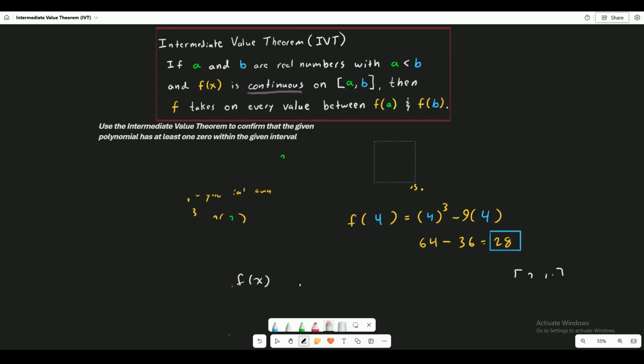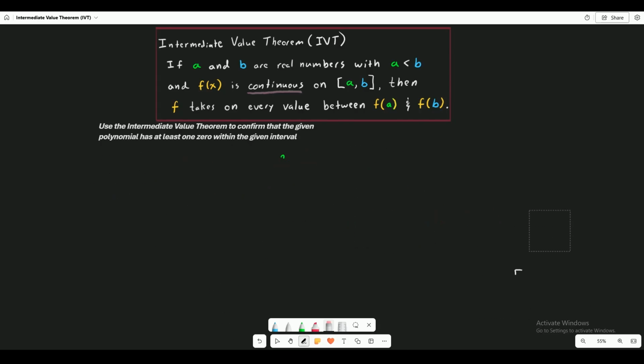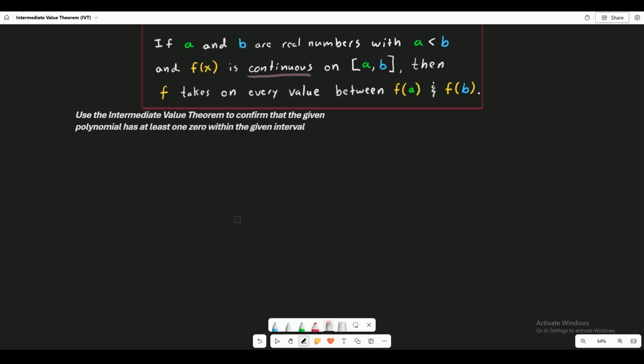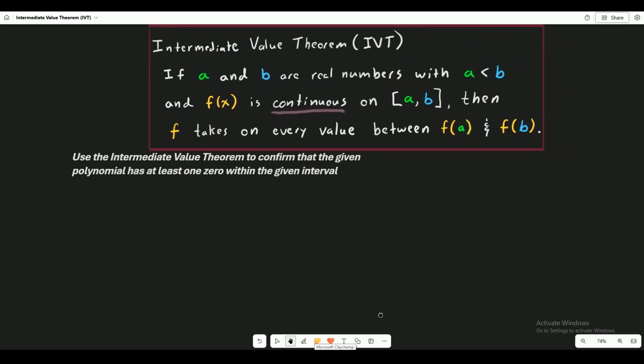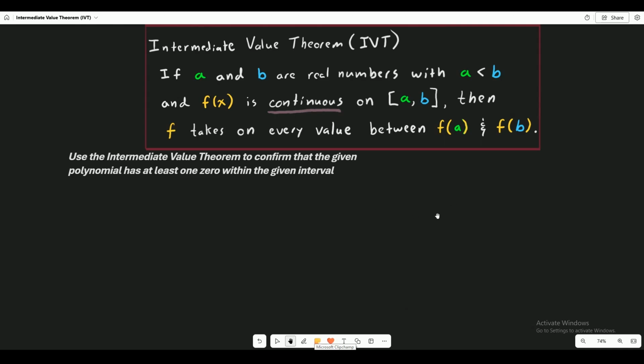Number 3. Number 3, all right? Let me zoom in. And let's go right here. I'm going to keep all this here so that we can keep track, to make sure we make no mistakes with the intermediate value theorem. All right, here we go. So number 3, I have the following problem. Let's go with this one.